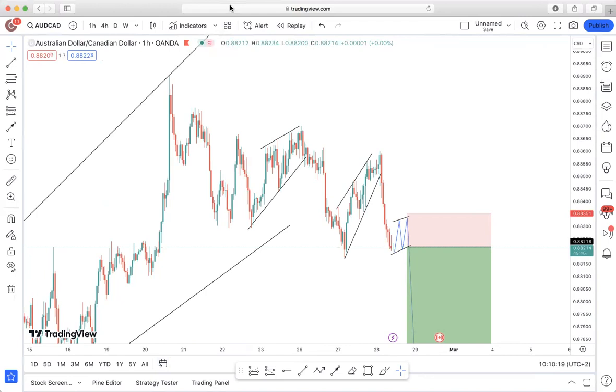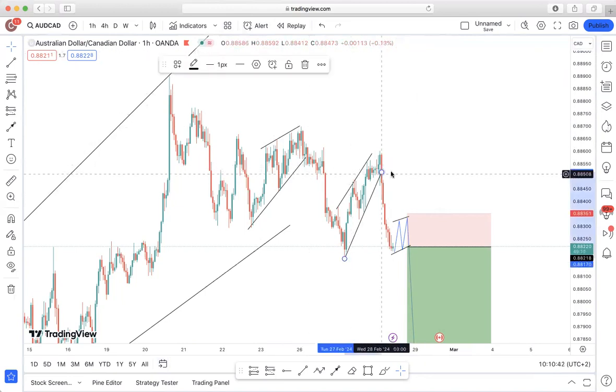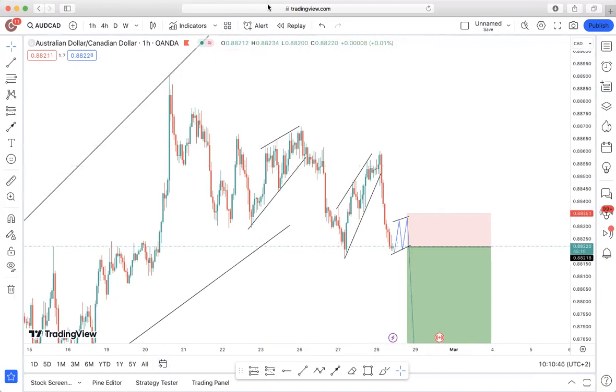Do you confirm on break of trend line on daily? Yes, on all time frames. My confirmation on all time frames is on the breakout, because I don't feel comfortable trading within the structure, because the only time that a pattern is confirmed that it is most likely to drop is on the breakout. That's why I confirm my patterns on the breakout of structure, the breakout of the trend line. That is when I enter on my confirmation.